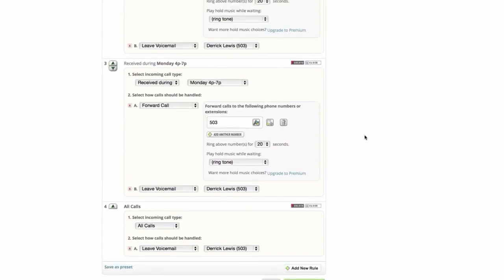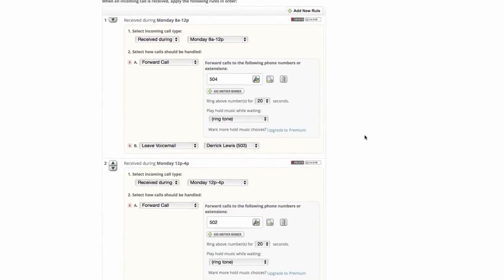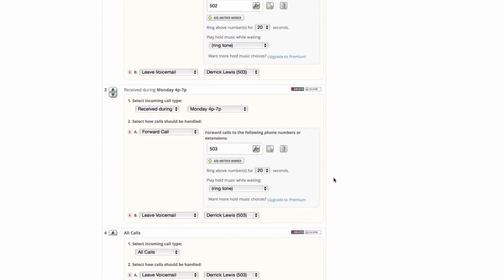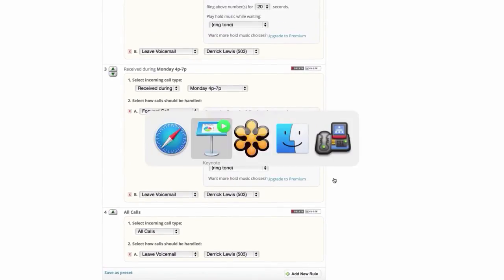So this is a daily custom schedule. This will get you specific hours for a specific day. I could have expanded this and done Monday through Friday and set the times 8 to 12, 12 to 4, and 4 to 7. I just wanted to kind of isolate it to this one day to give you an example of how that would work. And I think this is too long to get a screenshot, but let me know if you guys want to see anything, and I'd be happy to let it sit on that page.